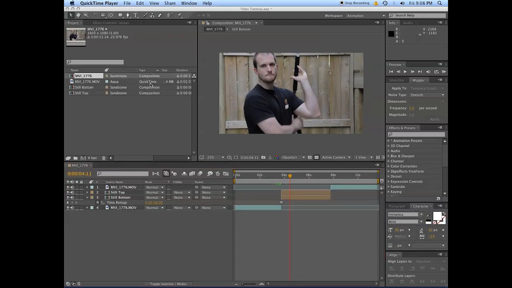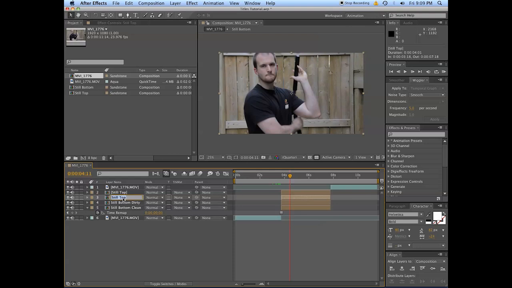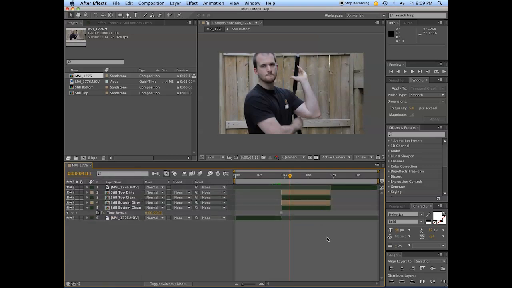Okay, so the first thing to do is to go ahead and let's duplicate the still top and still bottom so that we have one that we can make dirtied up and one that we can keep clean. That's a naming convention that we use to say that anything that has not been affected is the clean version, and anything that has been affected is the dirty version. And we'll make sure that we take the clean of everything, because obviously the moving ones are going to be clean as well. And let's just set their color to be a nice dark green there, so that we remember that.